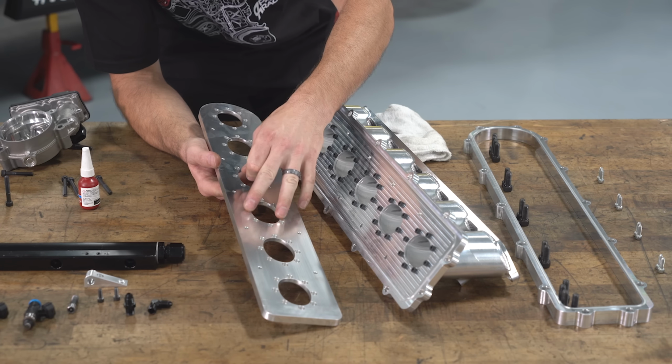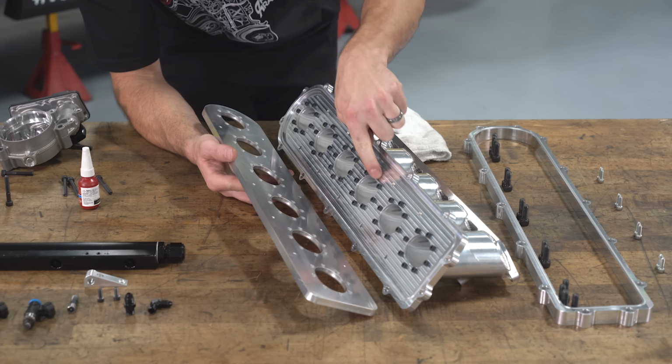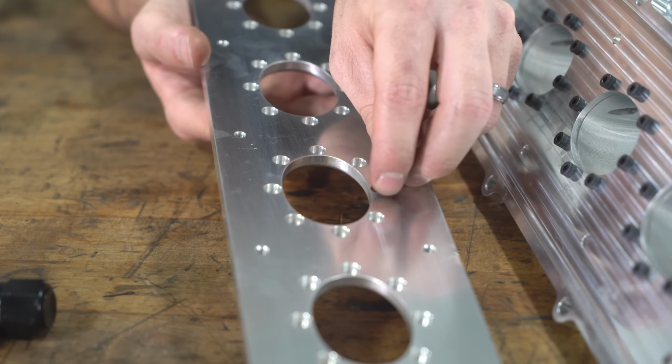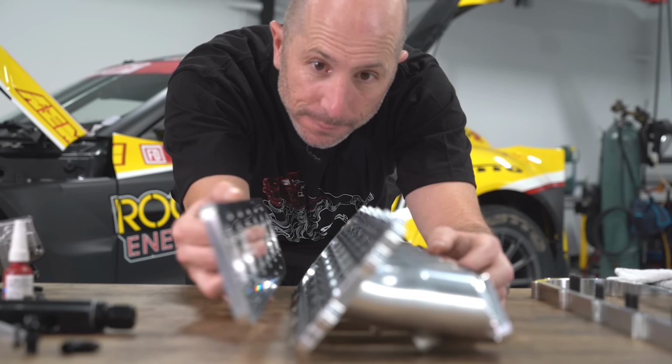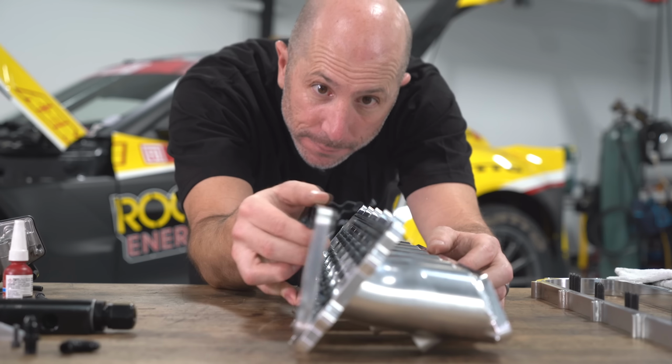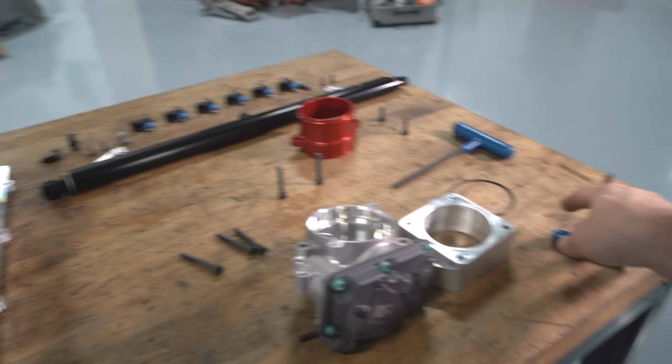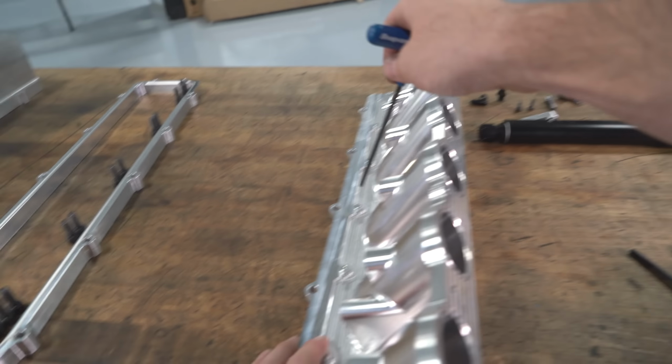So the plate has a whole bunch of counterbore features that align with all of the bolts that hold the plate to the runners. That way, if something happens to come loose, it'll stay captured within that plate. And then the bolts that hold the plate on come from the outside, so that way, if those come loose, they just fall out. But we're going to continue to Loctite everything, so hopefully nothing comes loose.